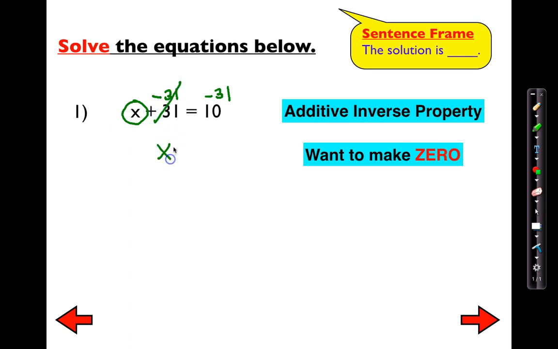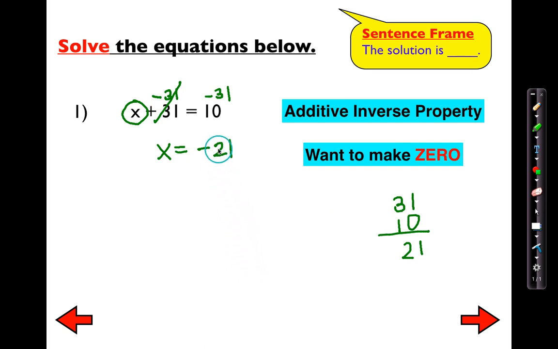Leaving me with x equals this. So this is where you're going to want to ask yourself, do you have more negatives or do you have more positives? Here, hopefully you see there's more negatives. How many more negatives are there than positives? If you need to, do some side work and figure out how many more negatives there are than positives, and hopefully your answer is negative 21.